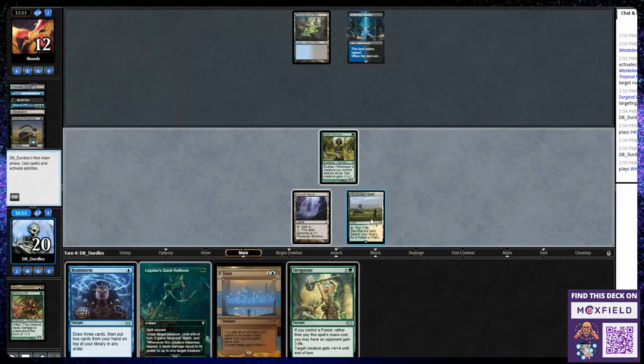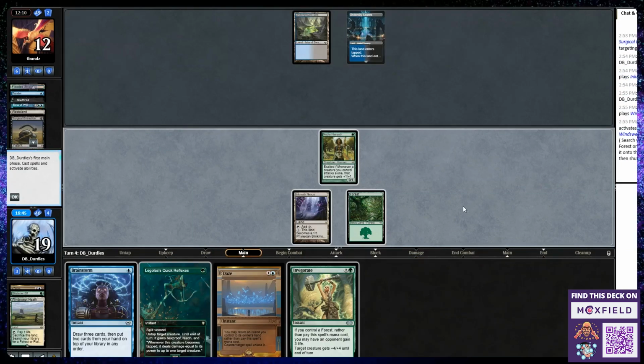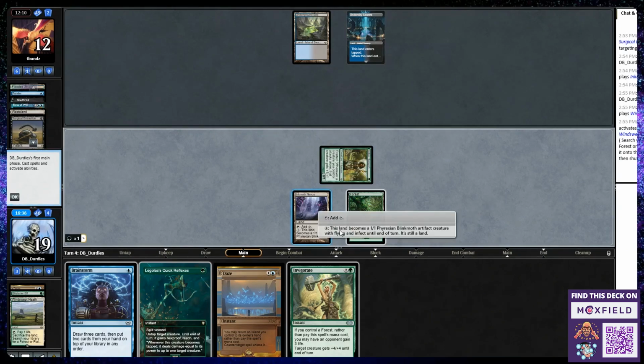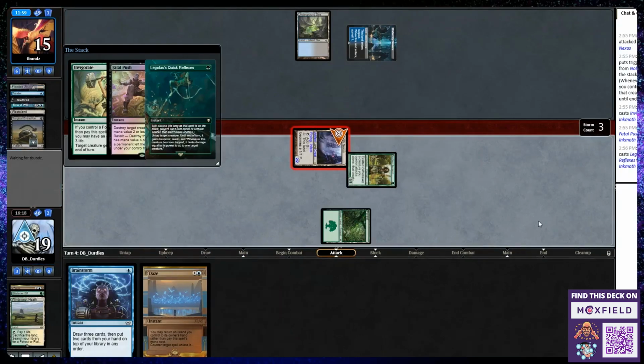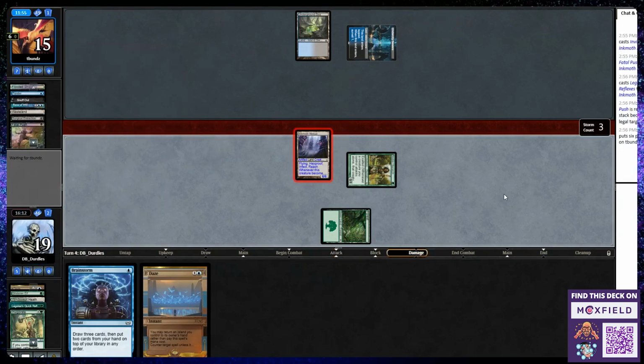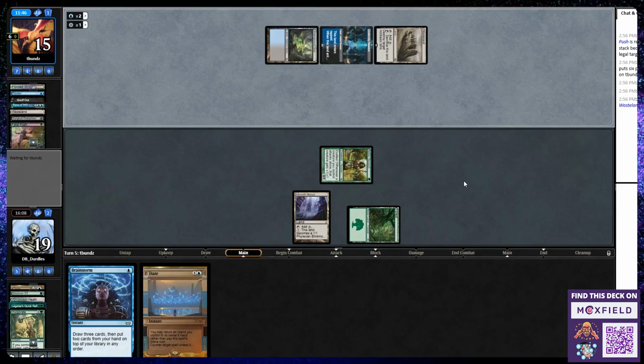I'm going to get a Forest. Basic Forest. Thankfully, we've got that Hedge Maze too. All right, so let's make this a guy. Targeting that, huh? Well, Legolas's quick reflexes, I suppose. Coming in hot for 6. Okay, this is a tight one. Okay, there's the Wasteland. It's pretty good.